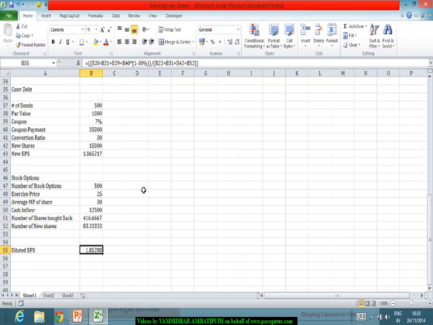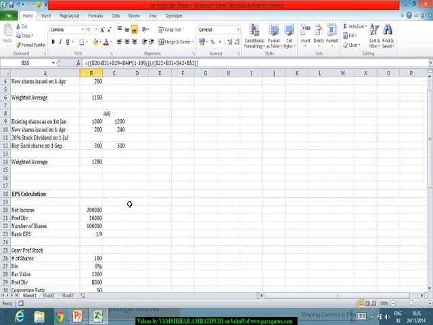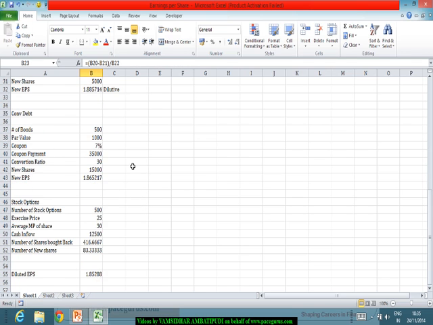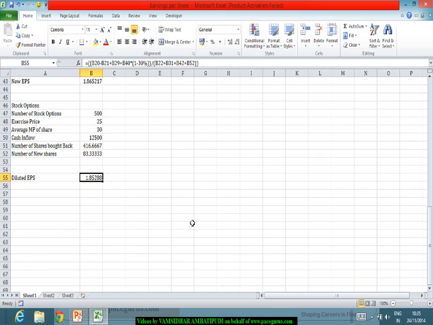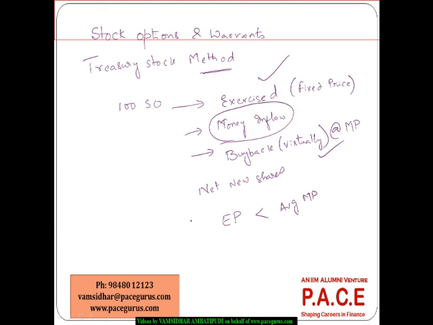So from a reporting perspective, the company has to report both the basic EPS, which is this number, as well as the diluted EPS, which is going to be this number. As an analyst, this number is important because it talks about what if all those convertibles are converted into the common stock itself, right? So this is the basic stuff you need to be comfortable with as far as earnings per share is concerned: how we compute the basic EPS and how we compute the diluted EPS. All right.